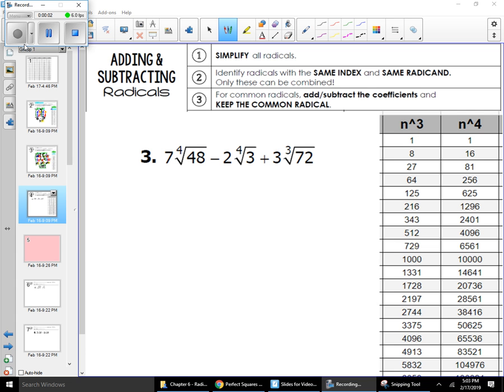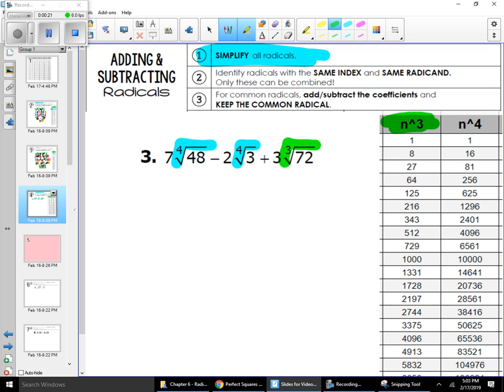All right, let's take a look at our spicy example. Notice the list of instructions here hasn't changed. We still want to start by simplifying, but unfortunately, now I have different indexes for these three terms. I've got two of them with an index of 4 and one with an index of 3. So we actually need two columns on our cheat sheet here. We don't use that fourth column very much, so when it shows up, it sometimes takes you back a bit. But no big deal, we can still handle this.